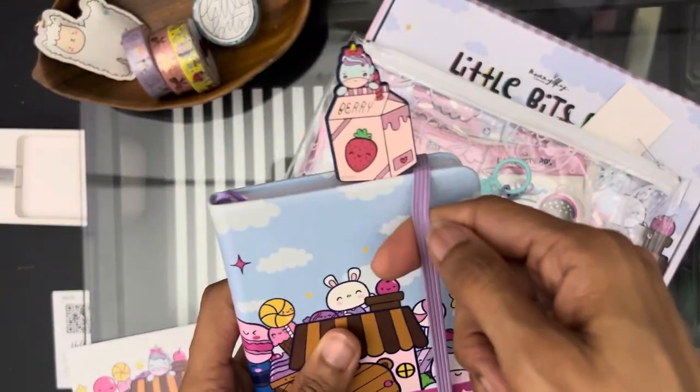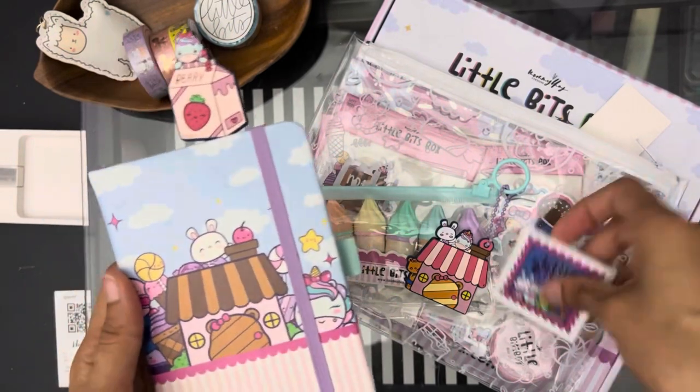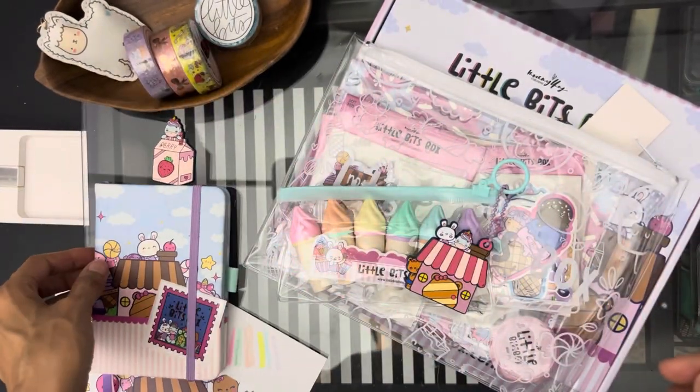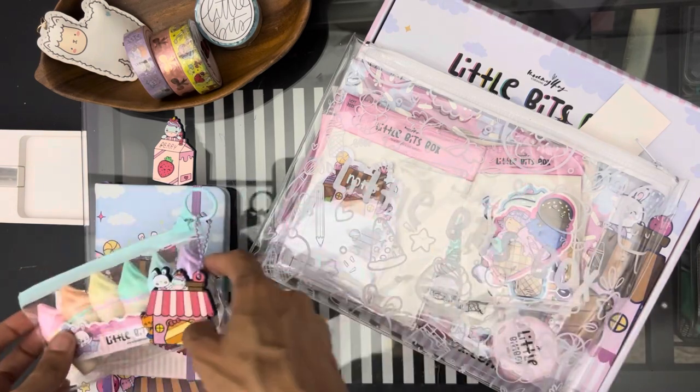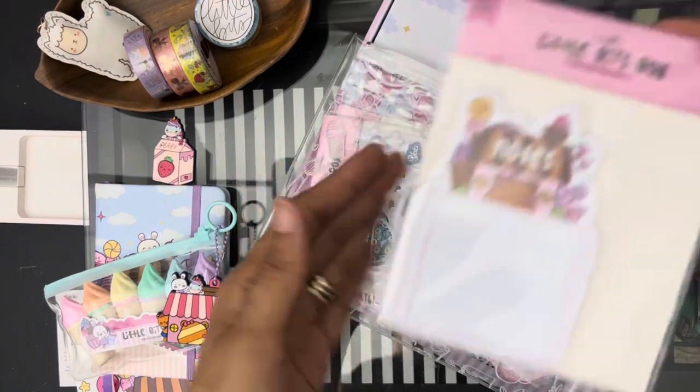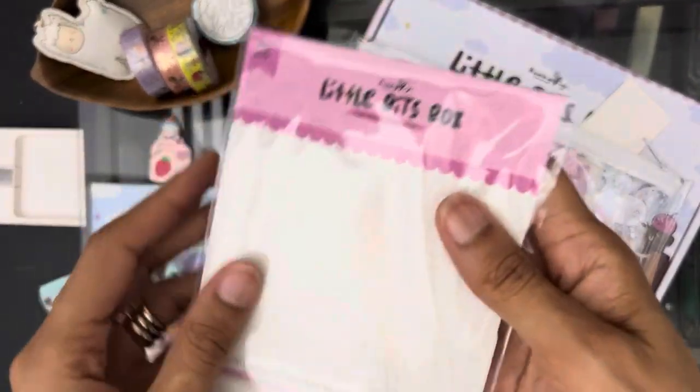And so I'm sticking that on top of the matching journal that comes with the kit in passport size. And then we're going to continue going through our little bag here, which is like, I feel like I've only pulled out a little and it's been a lot.